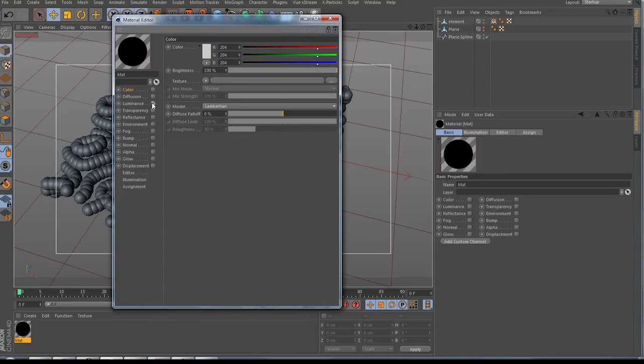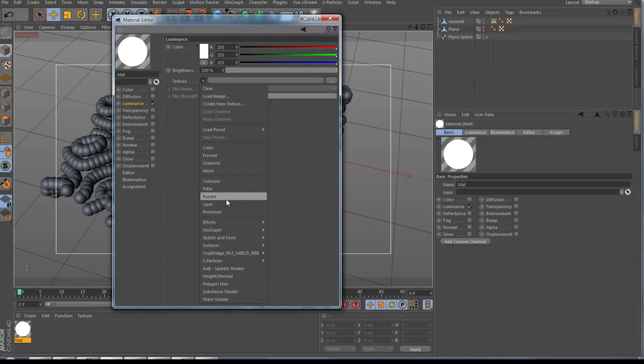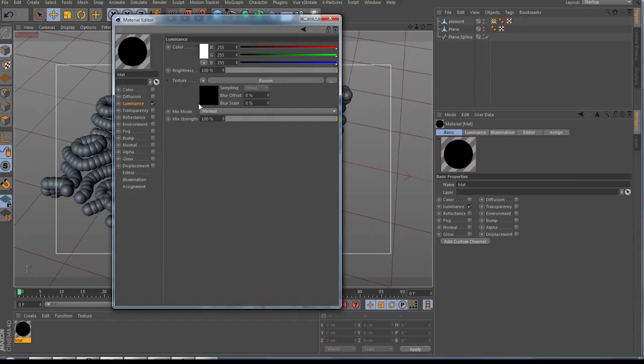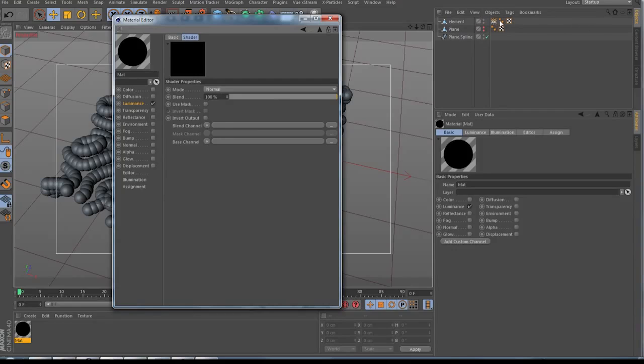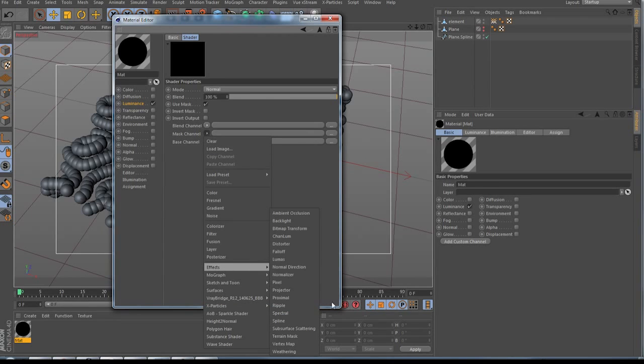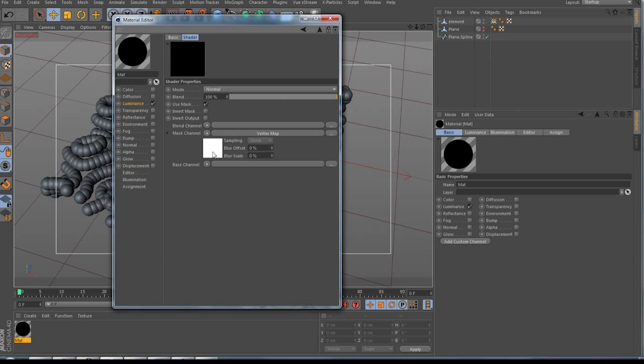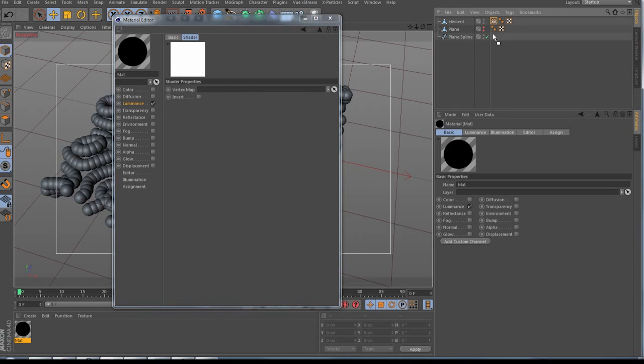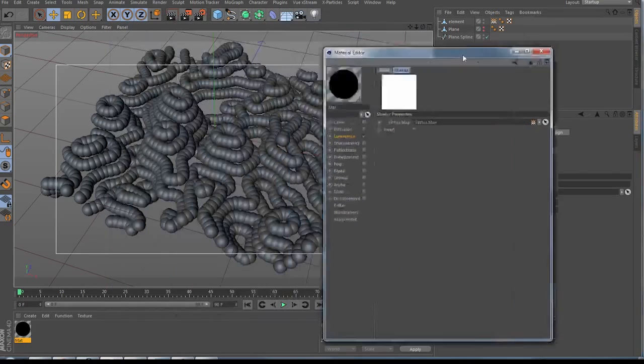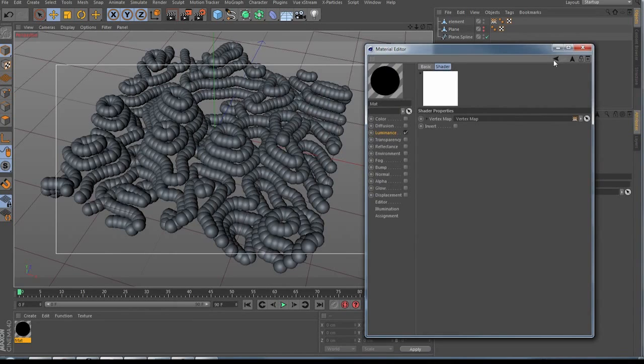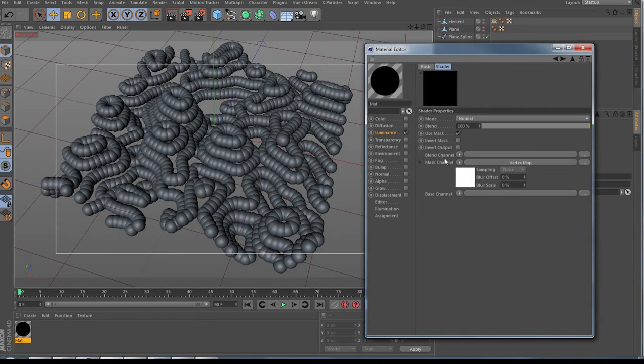I do that now with the luminance channel. In the luminance channel, you can use the fusion, and then you go inside the fusion. We want to use this vertex map here, and then we have to check this on here. Use mask, go to the mask channel, go to the effects, and then vertex map. One click in the vertex map, and then drop in your vertex map. So that's for now. We have to do the blend channel and the base channel.